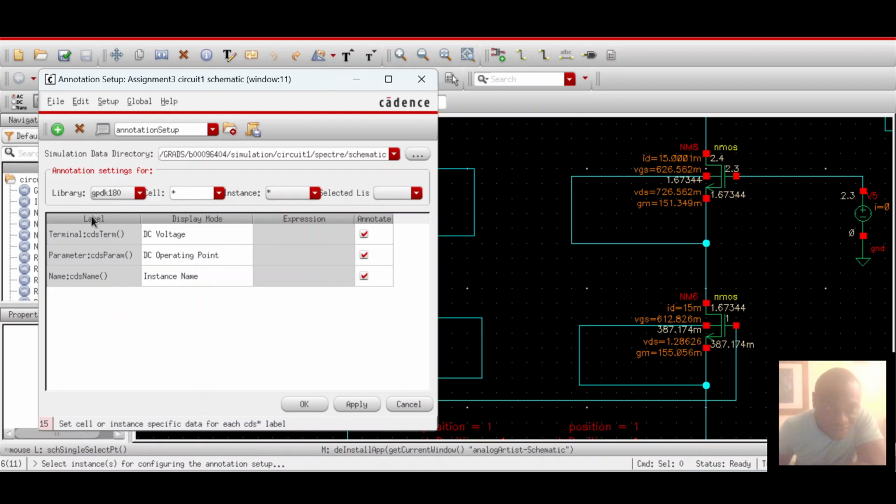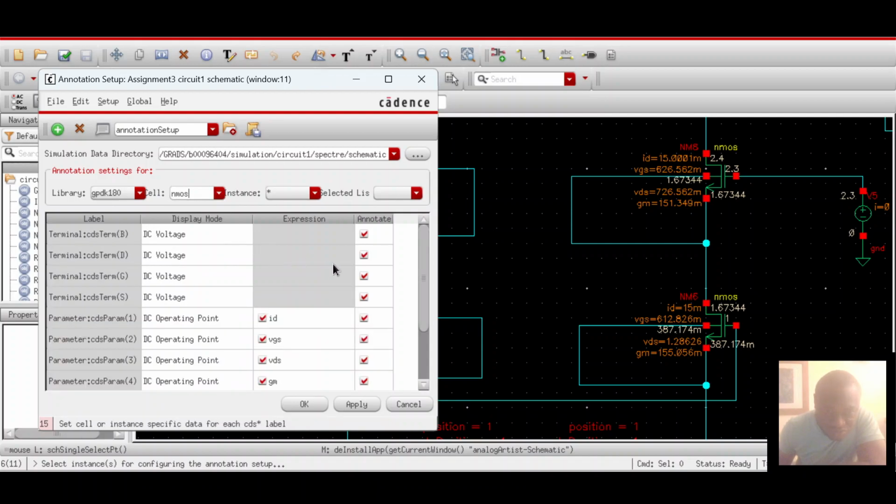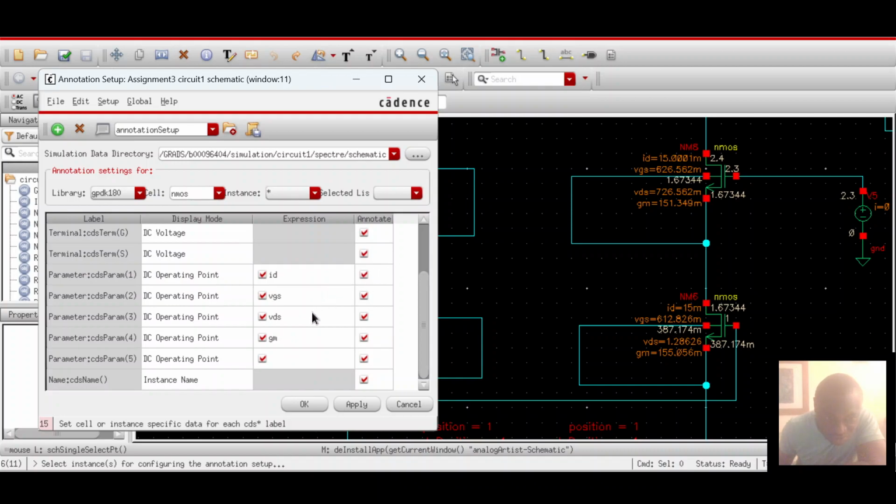So once you have that, you just click on this. You click on the NMOS, then you scroll down. You give that particular DC operating point a name.